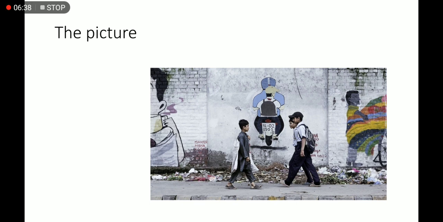Now, what I've tried to do is I've tried to create a description of this picture, and we'll just read this piece of writing that I've created, and we'll see how well you are able to imagine this picture just by looking at the words. And as I've said before, it is not only about describing what you can see, it is also about how you feel or what you think after looking at this picture.